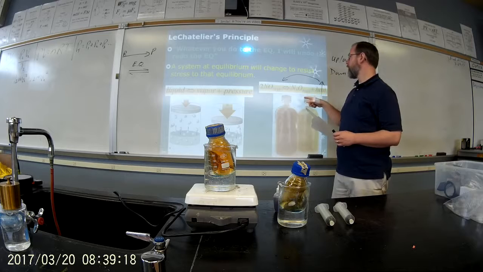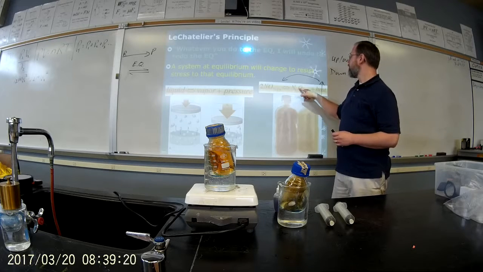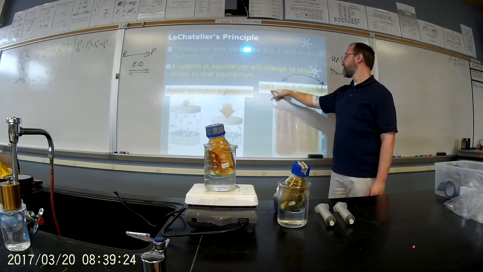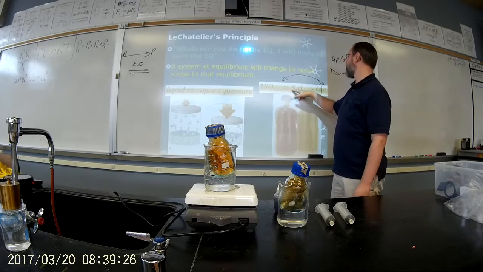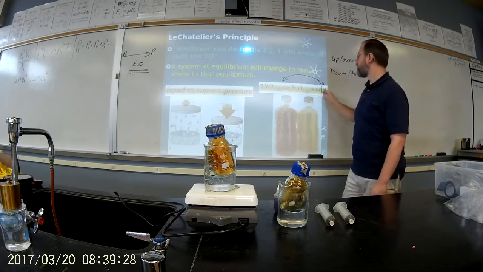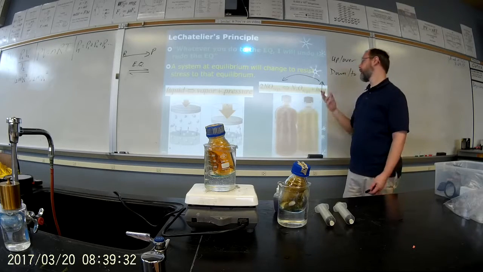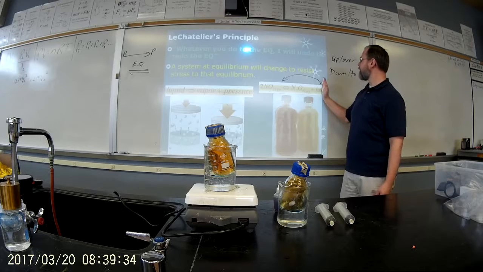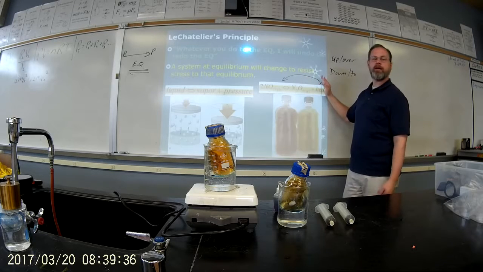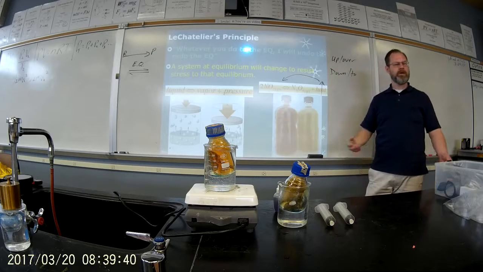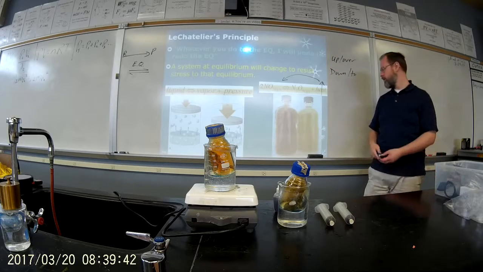So you can think of it this way. N2O4 plus heat makes NO2, or NO2 yields N2O4 plus heat. So this is the equilibrium. By the way, I have to write the equilibrium sign that way. When I add heat, I create stress. Now there's more right side, and I force the equilibrium to the left. Does that idea make sense?